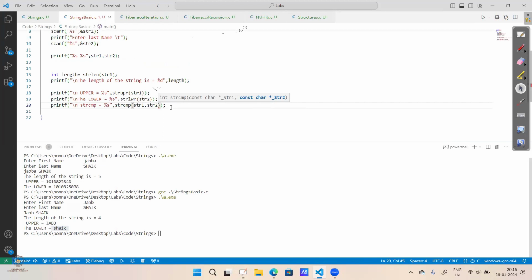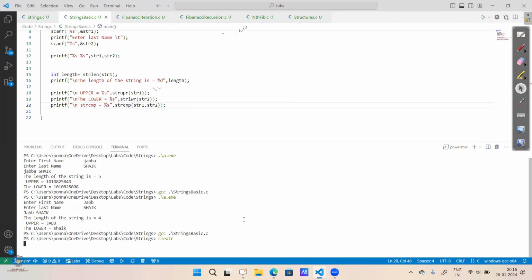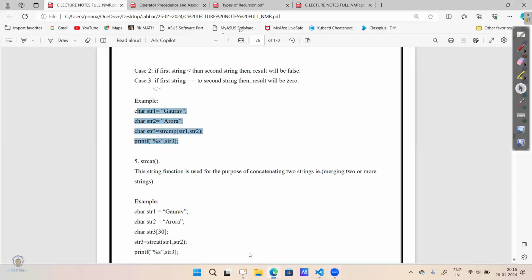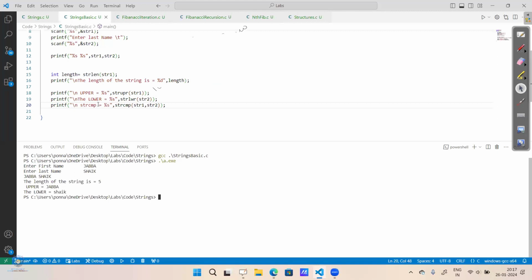What is it returning? What is the return type of it? It's a character. Okay, I might not have saved.